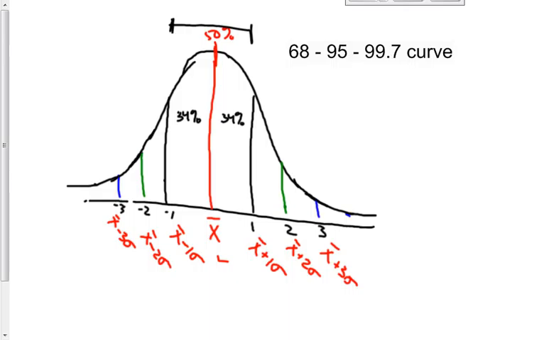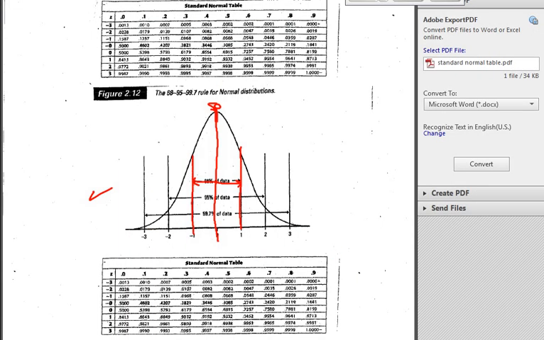Next number is 95. If you take 95 minus 68, which color am I in now? Green. If you take 95 minus 68, you're at 27. If you divide 27 in half, that gives you the value that will go in this next column. So that value, 13.5. So you need to write in 13.5% and 13.5% if that hasn't already been written into your chart. So from green to green, this will now represent 95% of your data. If we look at our chart, that goes from here to here. It's the second bar. That's why the 2 is underneath, and the 2 is underneath down here.